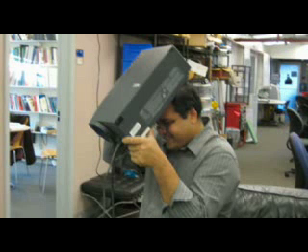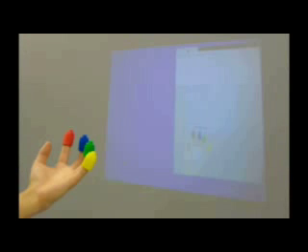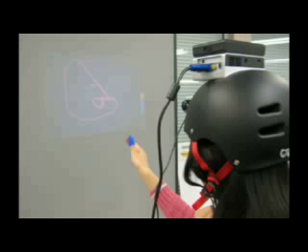So in order to realize this dream, I thought of putting a big projector on my head. I think that's why it's called a head-mounted projector, isn't it? I took it very literally and took my bike helmet, put a little cut over there so that the projector fits nicely. So now I can augment the world around me with this digital information. But later I realized that I wanted to interact with those digital pixels also. So I put a small camera over there that acts as a digital eye.